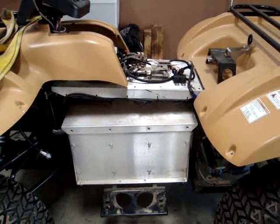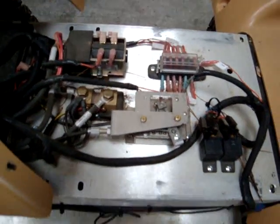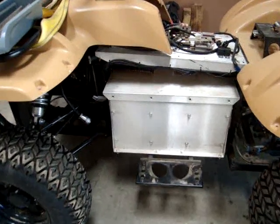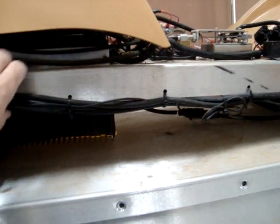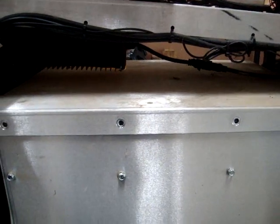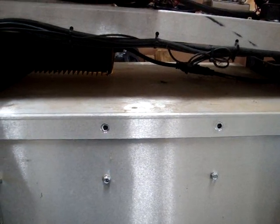Pull the side skirting off — this is what we get. Another top panel. You can see the DC to DC converter and the other components we mentioned earlier. By taking the side skirting off, that exposed the battery box. We've loosened this and raised it a little bit to get the clearance between the charger and the top of the battery box. We've removed the bolts for the top, and now we're going to lift off the top of this battery box.